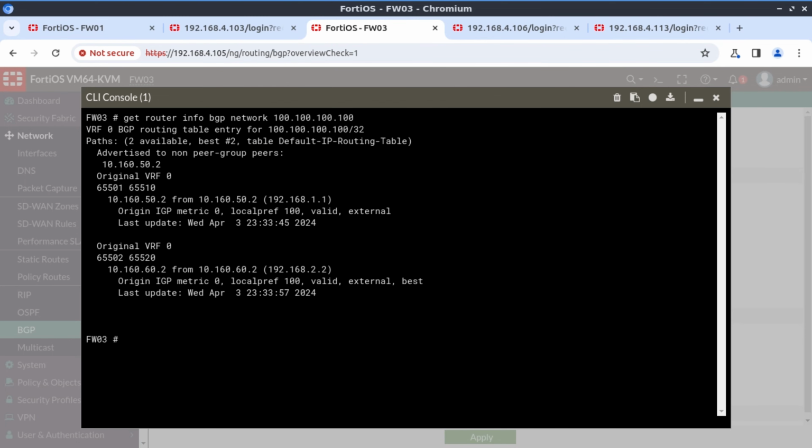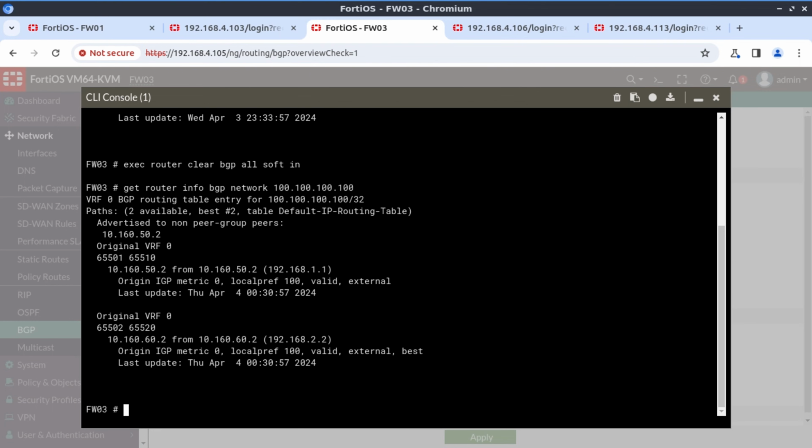We still haven't got an update regarding the 100 network because we're still seeing this being advertised from 65510. So let's try and do our route refresh. Exec router clear BGP all, soft in, and then let's run our BGP network command again.